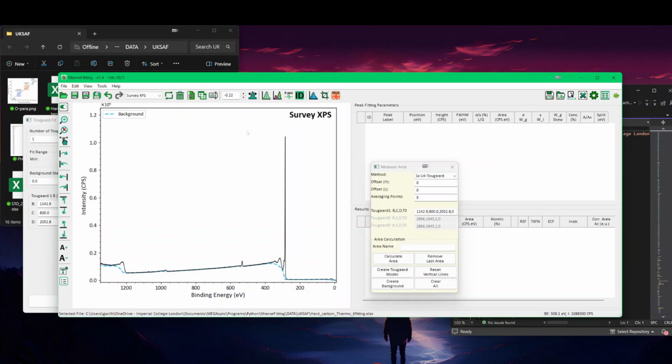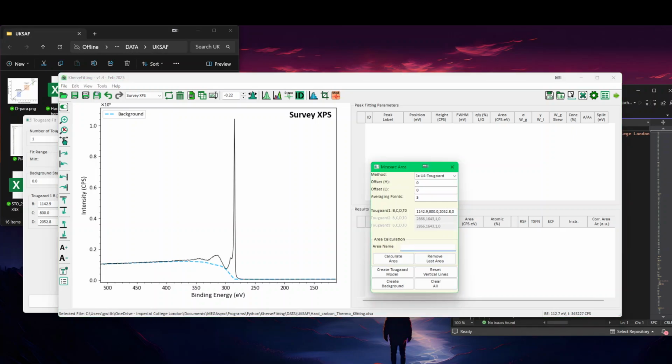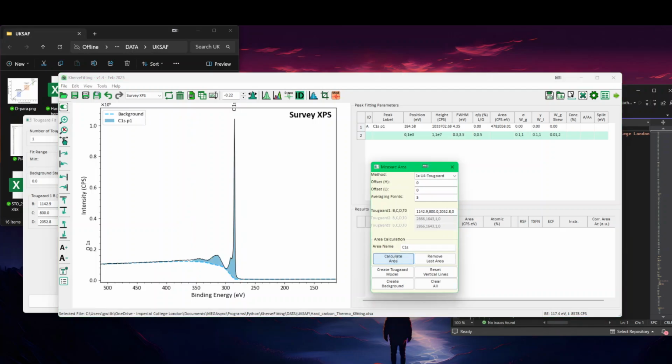If we zoom in again, and we are going to measure carbon 1s, so we will write carbon 1s, and now we will measure between here and around there. Around there. And we do calculate area. And now we have the area which is provided here as carbon 1s.